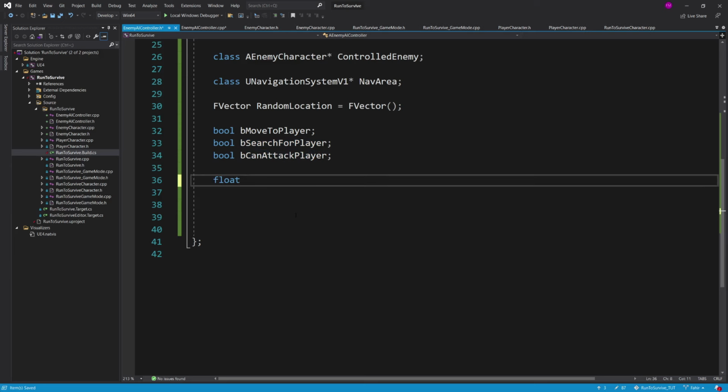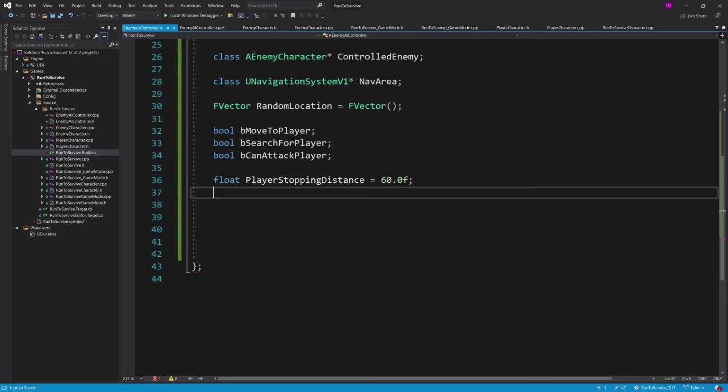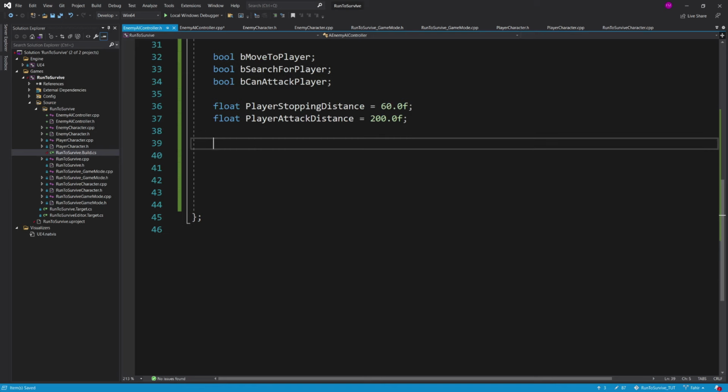Next, we are going to have a float PlayerStoppingDistance, which is going to be used by the navigation system to determine how close the enemy can get to the player before it stops. Over here, we're going to say float, and this one's going to be PlayerAttackDistance, which is going to be equal to 200. Basically we are going to calculate the distance between the player and the enemy, and if that distance is equal to or less than this value, then we will be able to attack the player.